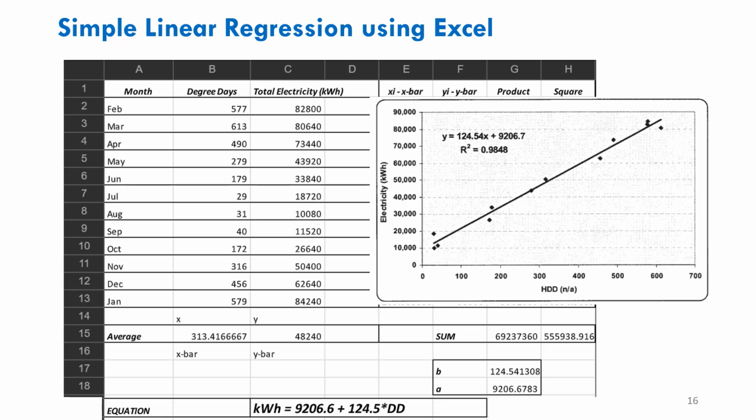We can also use the plot command to get the fitted model, and Excel automatically generates the R square value and the regression equation. We can also calculate R square by using the formula of sum of product and sum of squares. Here in the numerator of R square, we have the sum of product, which is squared, and in the denominator, we have the multiple of the sum of squares of x deviation and the sum of squares of y deviation.